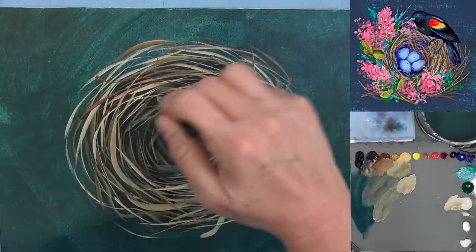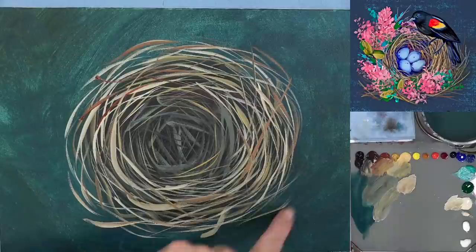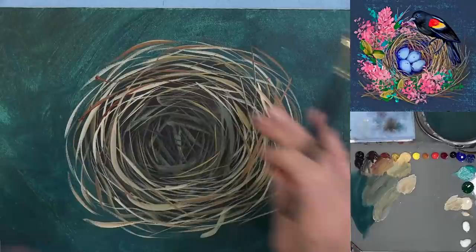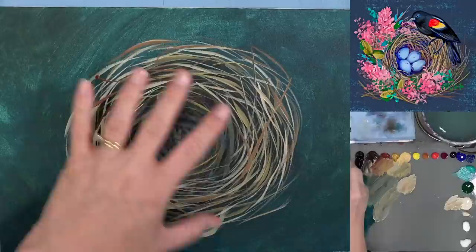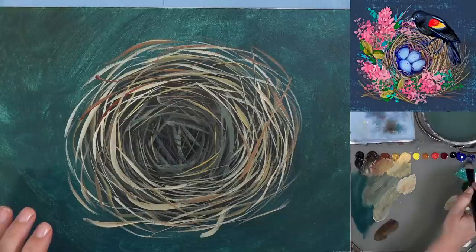As I come around the edges, I'm going to start paying attention to the shapes I'm creating, but I don't want to go too much farther out because I'm not ready to leave my background looking like this. So my background's dry now. I can stop here and let this dry. We'll be able to glaze it once the first layer of branches is done. So let's go ahead and glaze in, or do a second layer at least on the background.